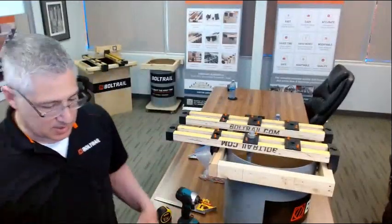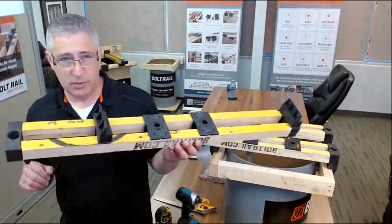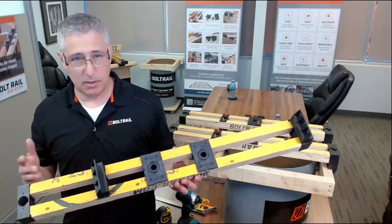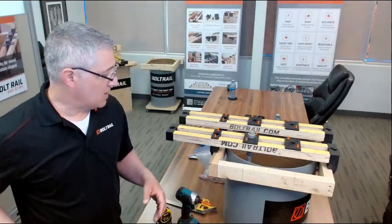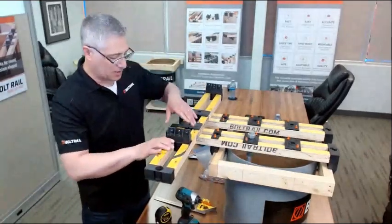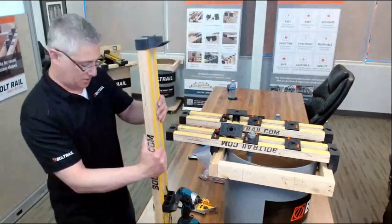It was designed to be a semi-consumable product. You basically get a template tool that's ready to use, or with a small modification can be used to solve many anchor bolt setting challenges. One of the ways that you can use BoltRail is by flipping one of the supports around.